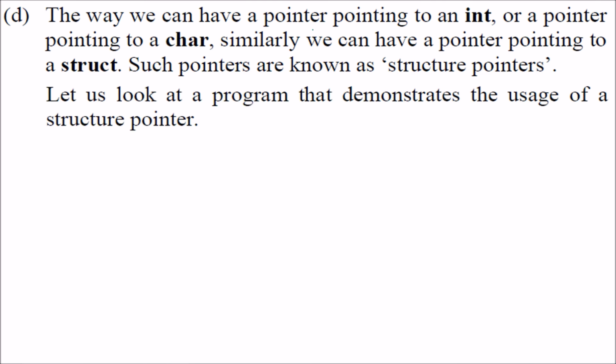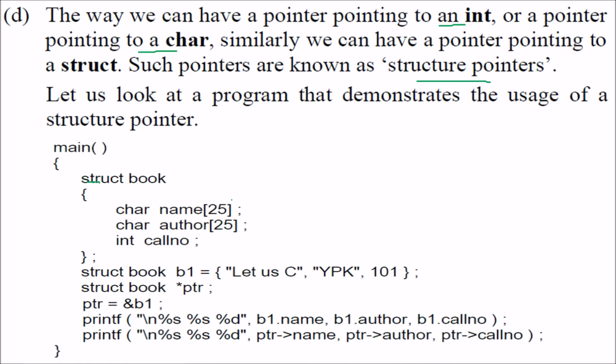And the way we can have a pointer pointing to an integer or a pointer pointing to a char, we can have a pointer pointing to a structure also. This is called structure pointers. We have a program here, we have a structure, all the contents. Now we have initialized this B1, these are the contents. Now here we also have a pointer, or structure pointer.